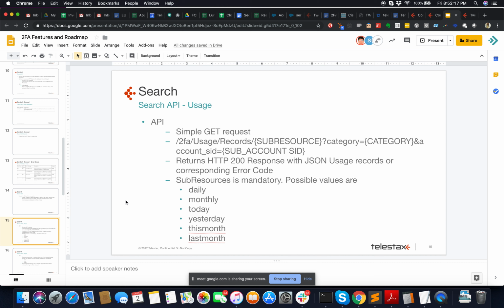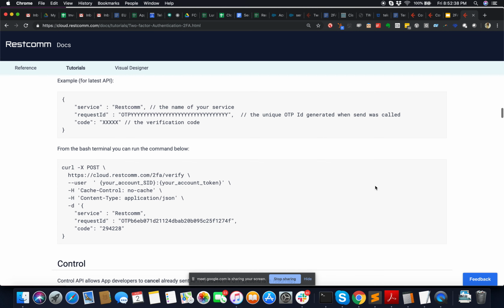So let's go to the search API. This is the usage record API. As I explained, it's a simple GET, and you can pass parameters for daily, monthly, today, yesterday, this month, last month, and it will give you the exact details about how many calls, how many SMSs, and how many OTPs. Let me quickly show you how it looks.